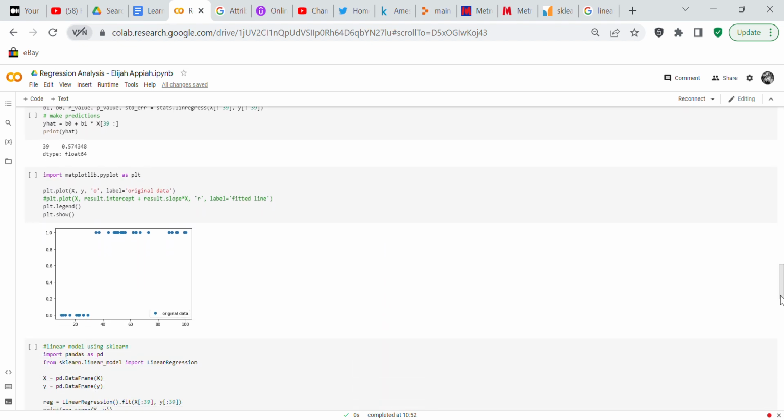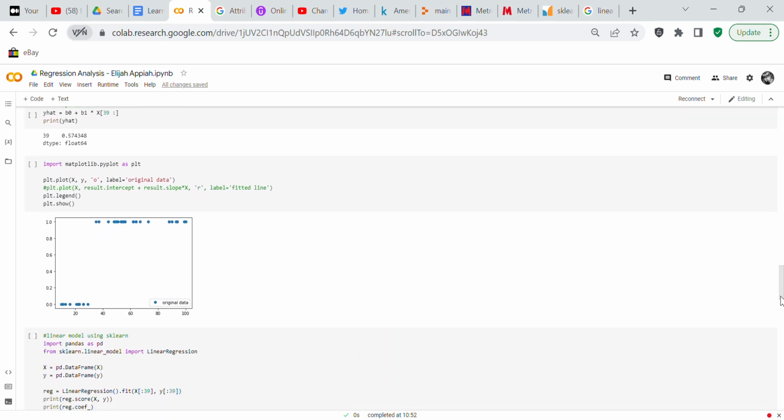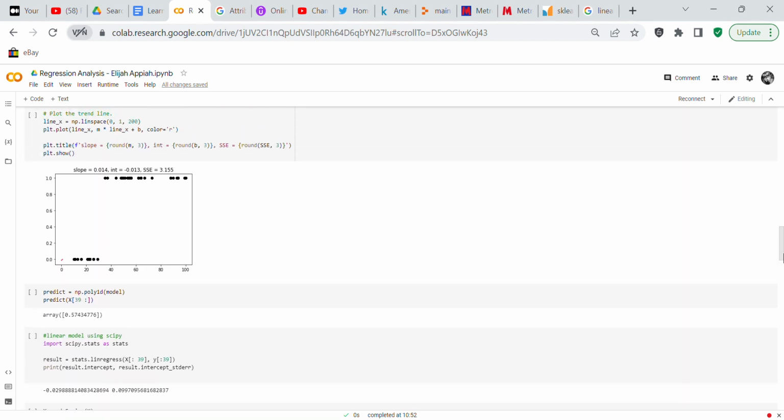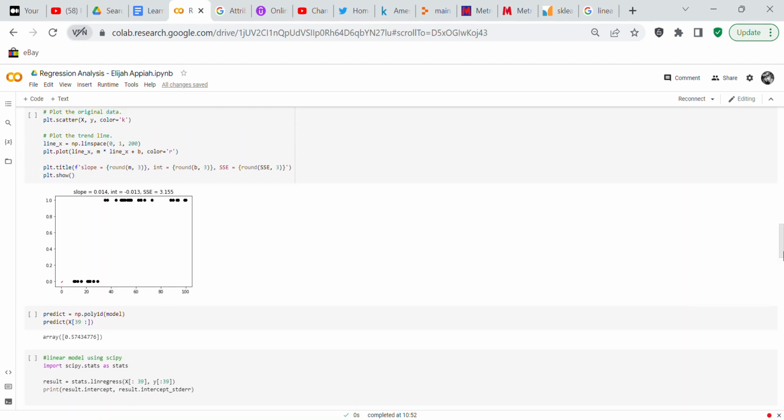We're going to plot it on a graph, and you can see that this is binary, so it's either going to be 0 or 1, as it was binary when we were using NumPy.